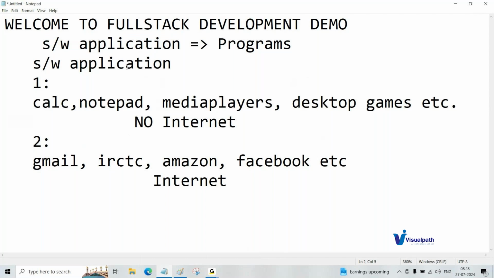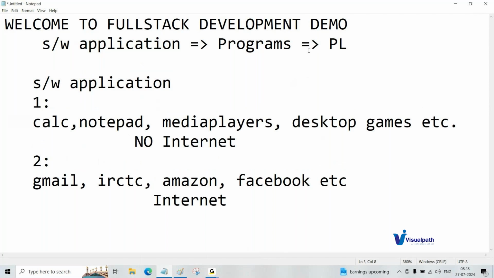Here also, the same example: to make a call, to make a video call, they will be writing a program. It's just an example, I'm telling it for the purpose of understanding, right? Now, to write all these programs, what is the main thing here? The programming language. They will be using one programming language and creating certain logics, and all will be integrated together so that the application will be created.